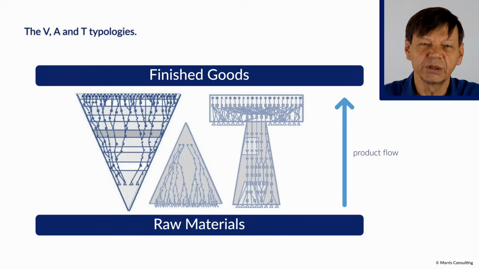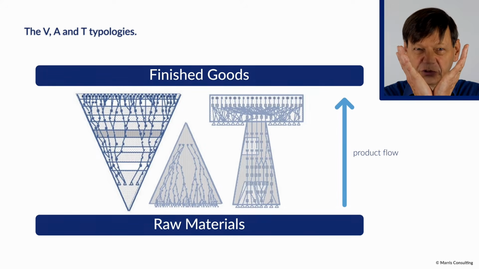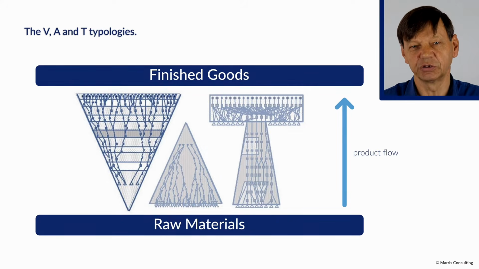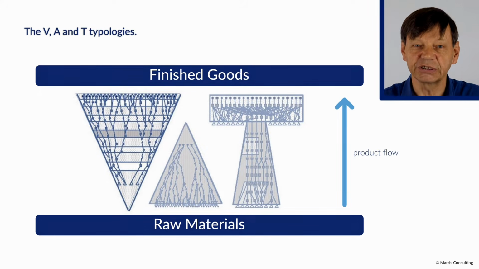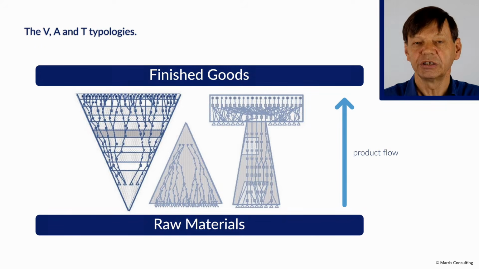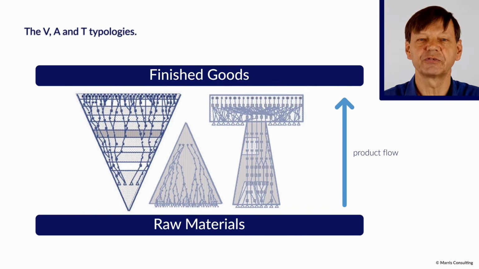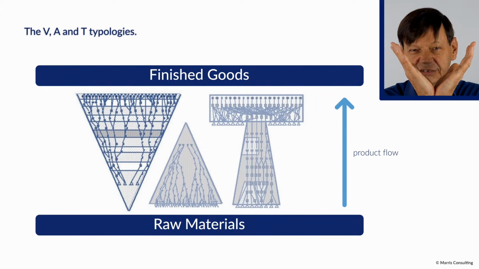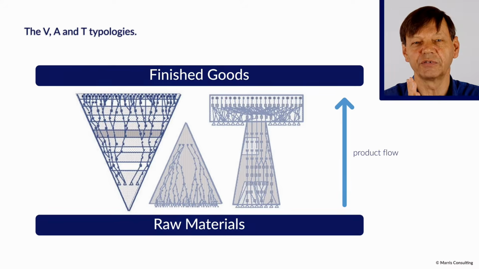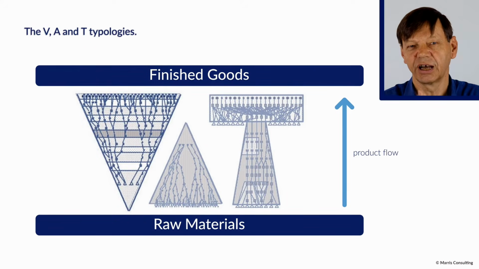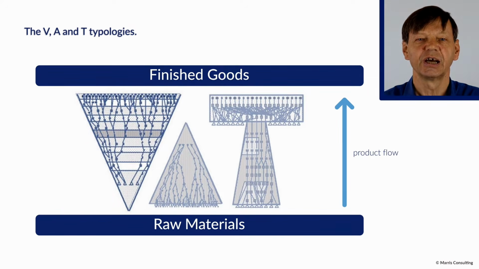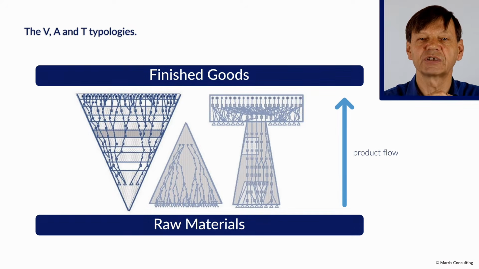So just a few raw materials at the bottom are then transformed to give many, many different types of finished goods. And this is the kind of process industry where you're going to have, I don't know, different kinds of steel that you're going to turn into different thicknesses, widths and stuff. Just a few different kinds of steel will become millions of different references. Or in the food business, milk, which will become lots of different types of milk and yogurt and whatever. They're basically process industries with few different kinds of raw materials and a huge range of finished goods.